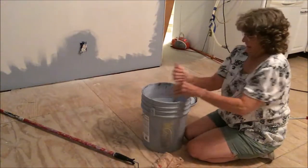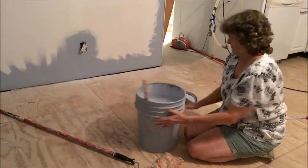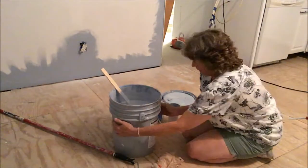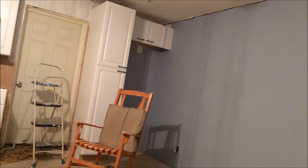Windy Blue from Sherwin-Williams. It is cashmere. Done up. We've got some sanding to do over here where I missed covering a hole.